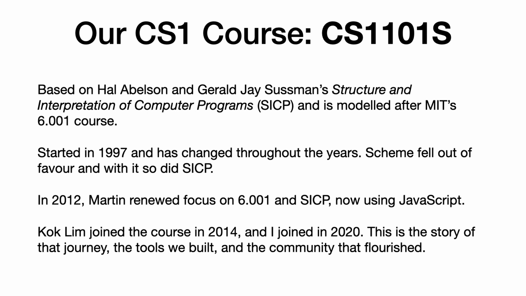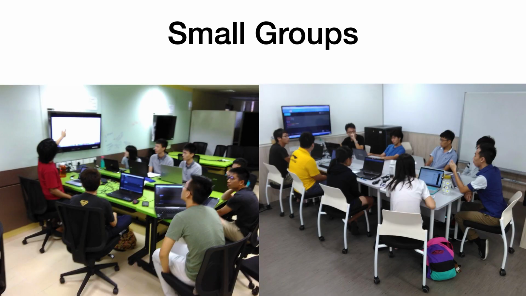This is the story of that journey, the tools we built, and the community around the course and tools that flourished. In CS1 101S, emphasis is put on small classes, with at most one student teacher to every 8 students. For a small class, this is manageable. In the course, our student teachers are known as Avengers, and the students are called Cadets.